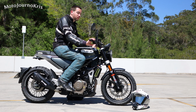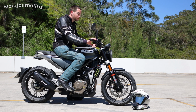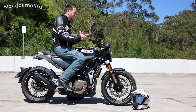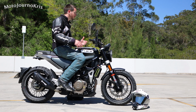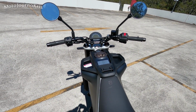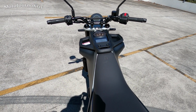One of the things you will find as far as the ergonomics of these kind of machines is the more upright seating position with the nice wide bars and the more naked bike style is that they kind of give you a bit of a magnification of the feel of everything on the bike. So when you're riding it, it feels like you're a lot more engaged with the machine, I would say, compared to the more super sport machines where you have to be going really, really quick to get that same kind of feeling.